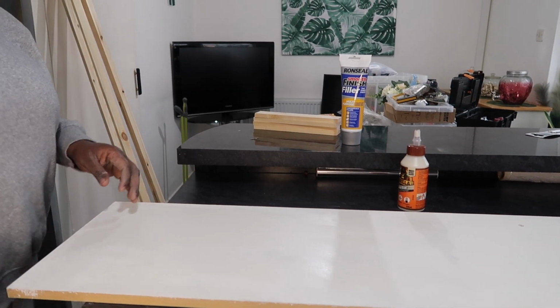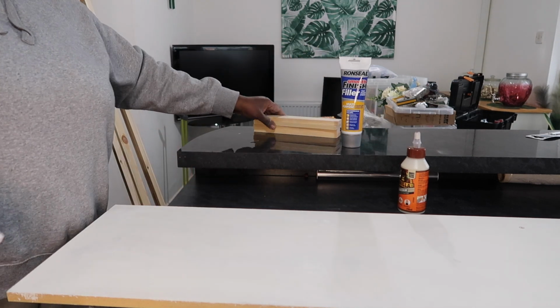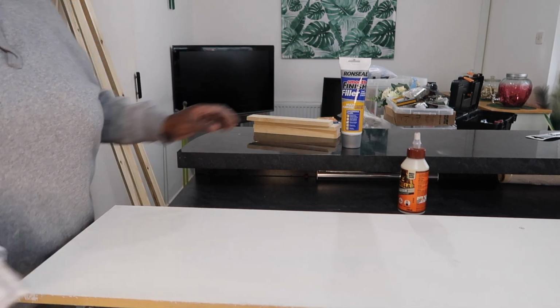We worked hard on the sanding down there, but afterwards I figured the edges don't need so much work because it's going to be covered.